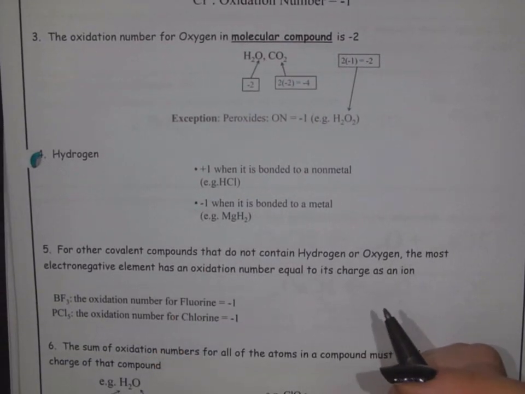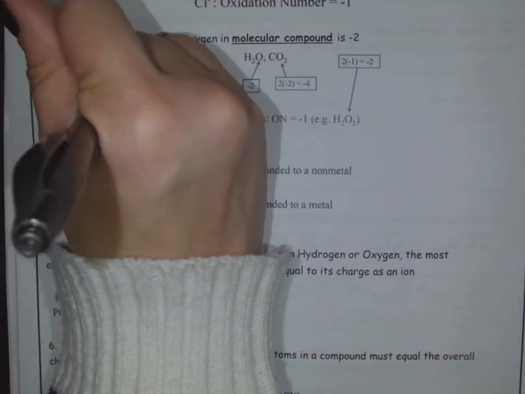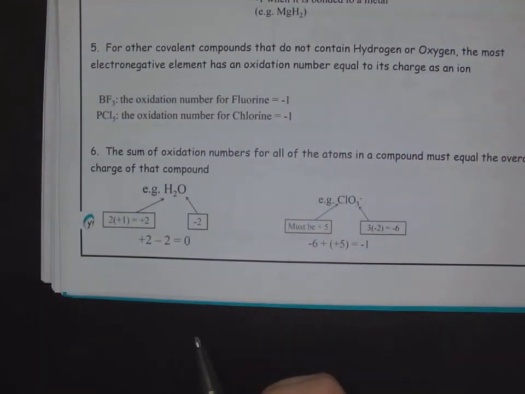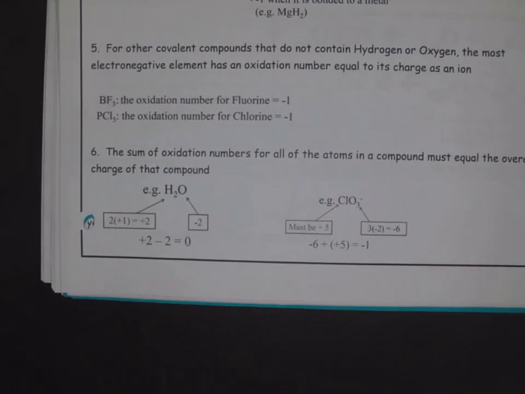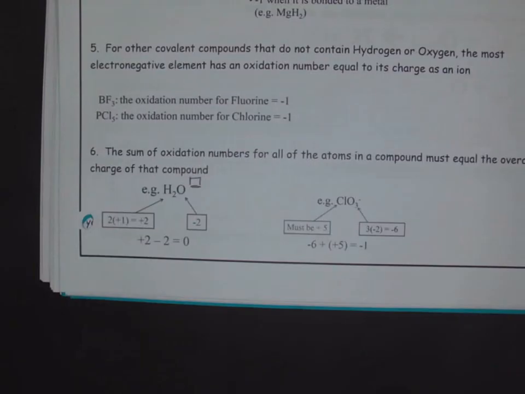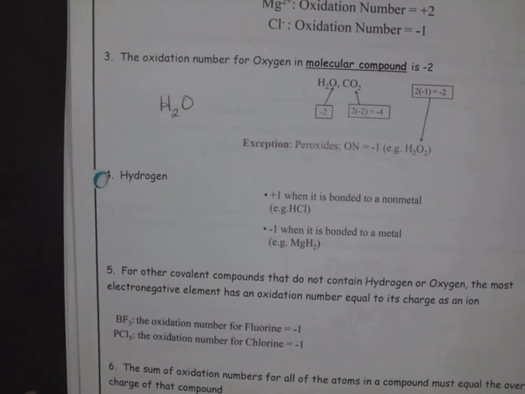Molecular compounds. So if oxygen is in a molecule, then we assign oxygen the oxidation number of -2. So let's talk about H2O really quick. And I'm actually going to jump down to the last rule because it's going to help us with this. The sum of the oxidation numbers equals the total charge of the molecule or the polyatomic ion. So like for water, it isn't plus or minus anything. So whatever my oxidation numbers are, it needs to add up to equal that charge, but for all of the atoms. So here's what I mean.